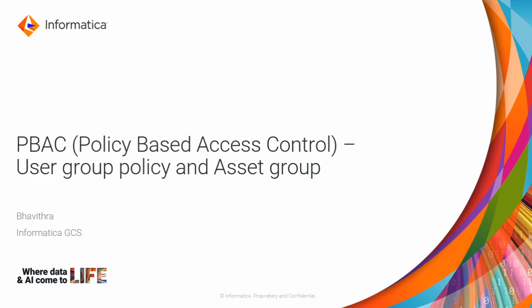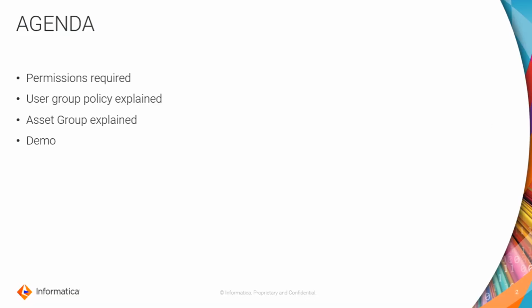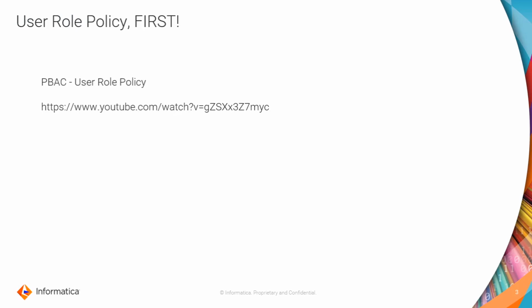In this video, we will see user group policy and the assert group that was introduced as part of PBAC, Policy-Based Access Control, in November 2024 CDGC release. This is the agenda of this video. We will see the permissions required to create policy in the assert group, user group policy and the assert group explained, followed by a short demo.